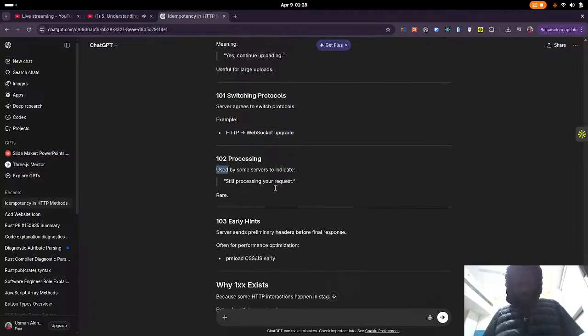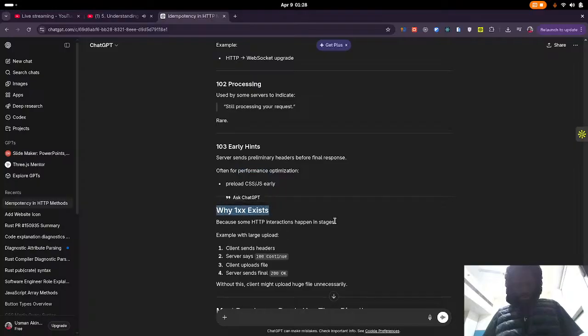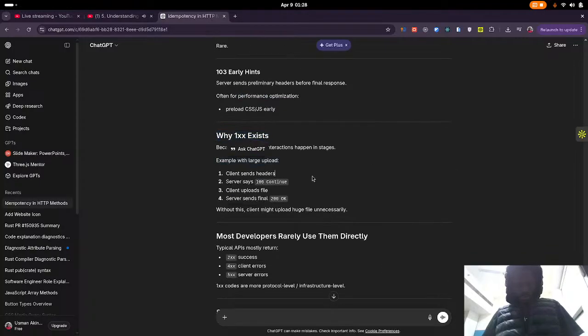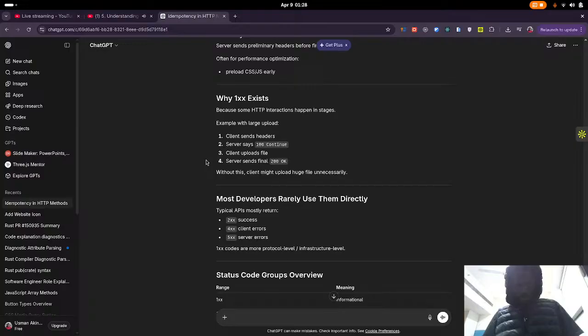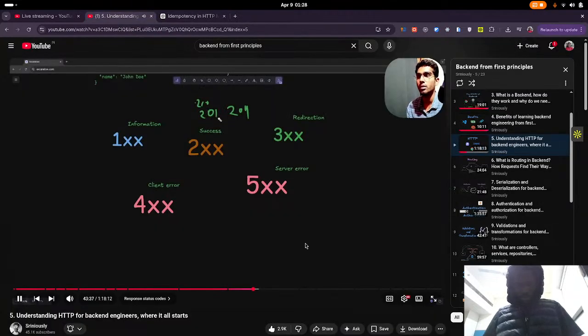Then we have 204 that we just saw in the CORS flow when we send an OPTIONS request, a pre-flight request, and the server responds with 204 saying that there is no content, but the information is in the form of headers. This also indicates that the request was successful, but there is no content. We also sometimes use it for a delete request, right? The client makes a delete request, you delete the particular resource, but the server says, okay, I've deleted it, but there is no content to return. You can just assume that the request was successful.